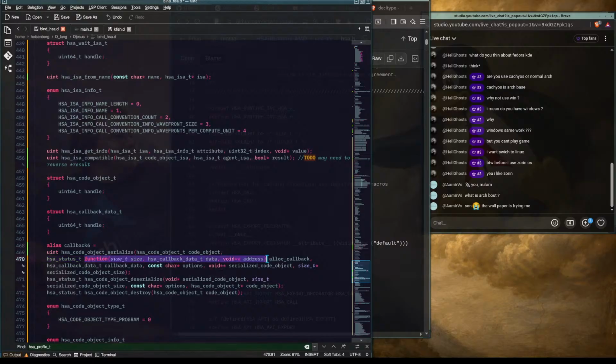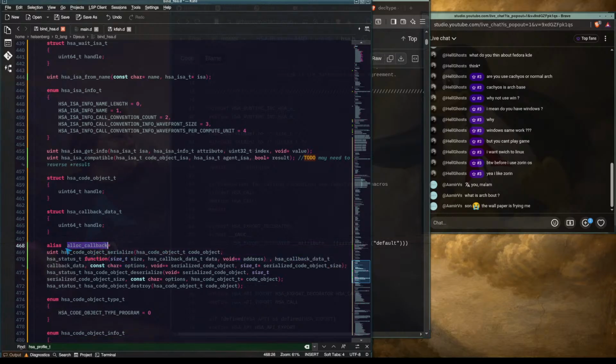This is a function, and oh, actually, that's called an allocation callback. That's perfect.